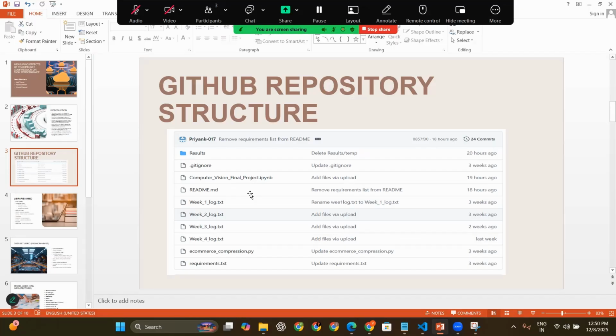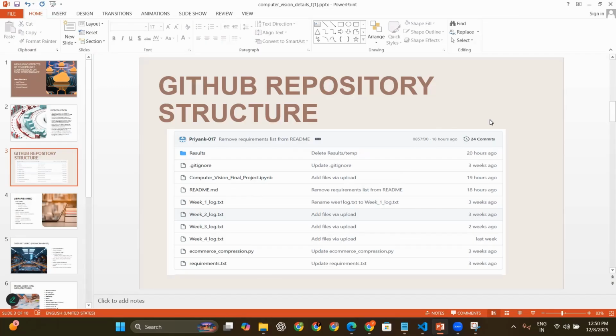The photo shows the structure of our GitHub repository. We keep our main experiment notebook, Python script, weekly progress logs, and the result outputs well organized. The results folder contains all the results and outputs of our project.